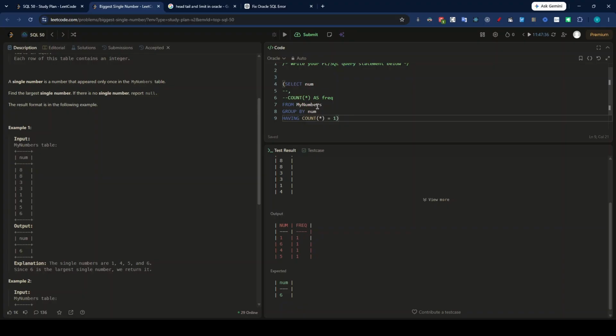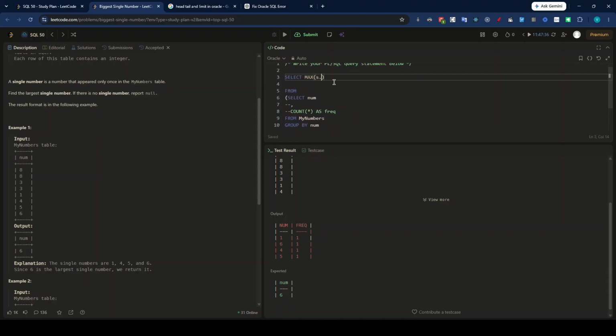So I've made this whole query into a subquery. Now I'll select from this particular subquery. What I need to select is the max of, so my subquery is s, right?